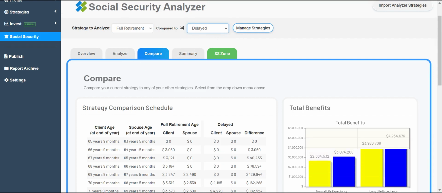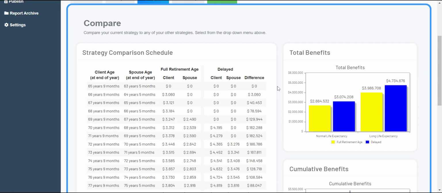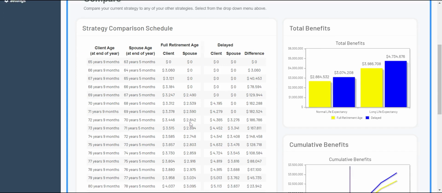All right, so you can see the full retirement age is here in yellow versus delayed. Over a normal life expectancy, delaying Social Security is going to provide more income, especially if you live long. So you can compare and contrast. This is when spouse A takes benefits, and here's when spouse B takes benefits, and you can add it up.